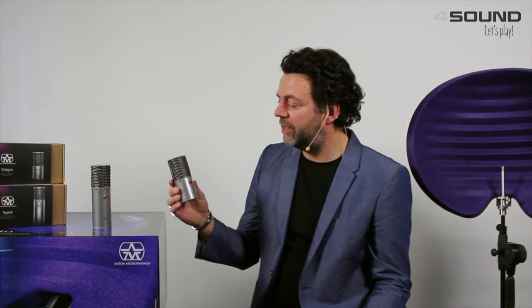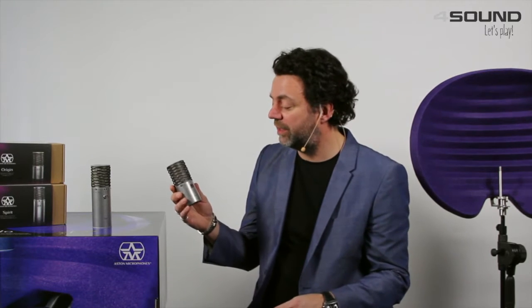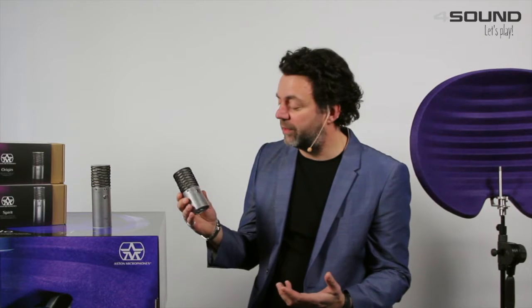Now, in manufacturing in the UK and engineering these things from the ground up, we wanted to bring things that were unique and innovative to the market, but also we had to keep the costs down. And so we had half an eye on trying to do things that were novel and clever with cost in mind and also to improve microphone technology. Getting rid of the paint actually saves quite a lot on the cost of a product, but you can only do that if you engineer it really well, which we have done. So the products look really beautiful.